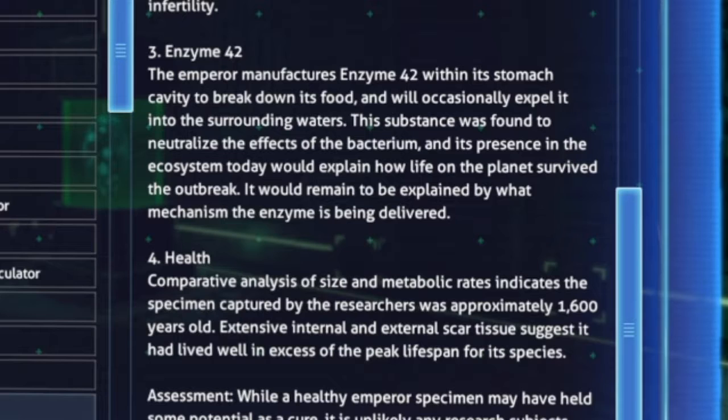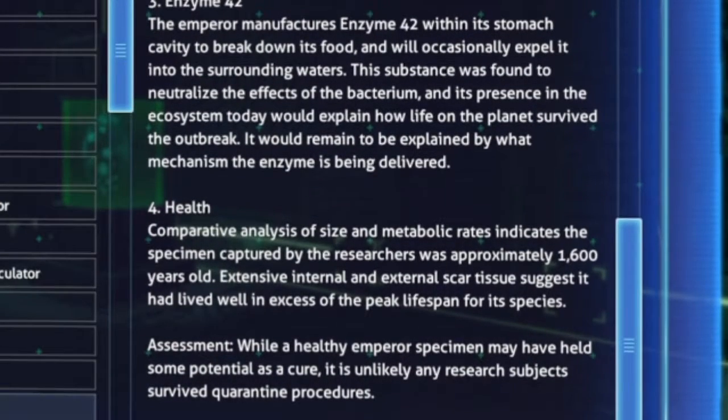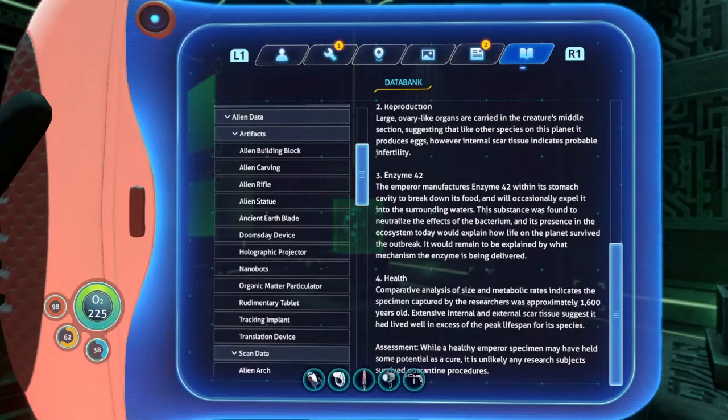Health. Comparative analysis of size and metabolic rates indicate the specimen captured by the researchers was approximately 1,600 years old. Extensive internal and external scar tissue suggest it had lived well in excess of the peak lifespan for its species. Assessment. While a healthy emperor specimen may have held some potential as a cure, it is unlikely any research subject survived quarantine procedure. Well, kinda, she survived.